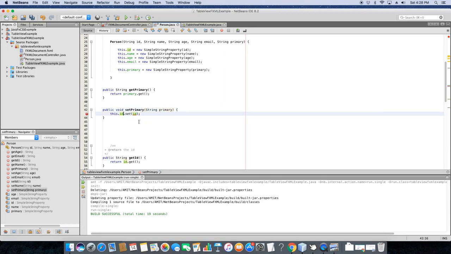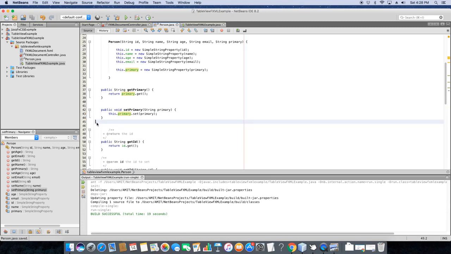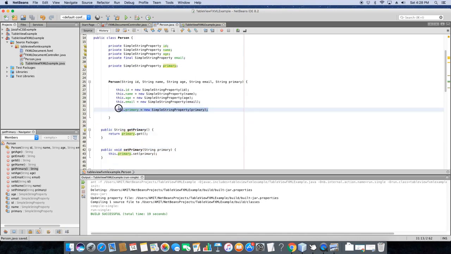Now here use the primary object and we're using the set method, initializing that primary object with the string. So set is setting that string inside this primary object. Once you're done, delete the unnecessary space. These are the main things I have done inside the primary class.